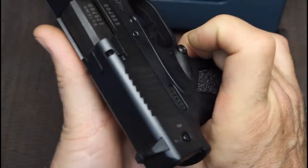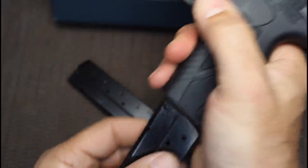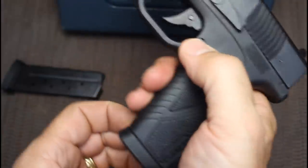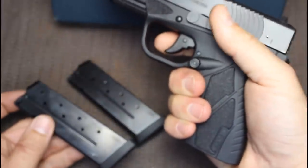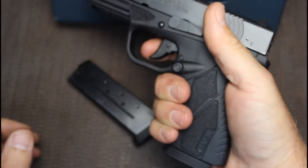You can also use your trigger finger to hit the magazine release - the magazines come out extremely well, full or empty. They are a steel body with a polymer base plate, holding 8+1. The magwell is beveled, which allows you to get your magazines into the grip really fast, even coming in at different angles. It does have a magazine disconnect safety, so with the magazine out of the gun, you're not going to get any action in the trigger. With the magazine in, you can fire it.